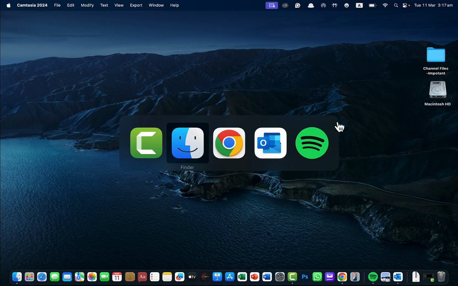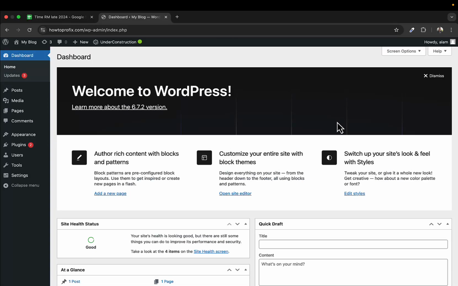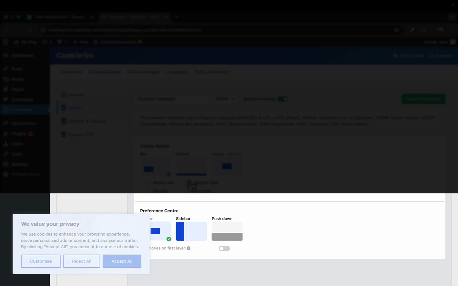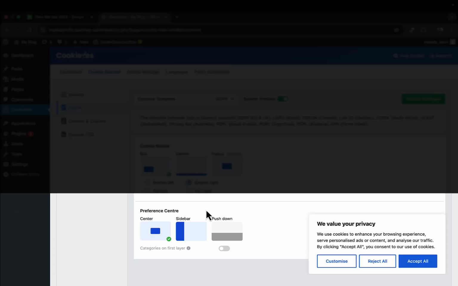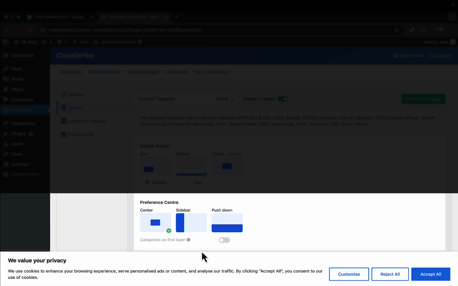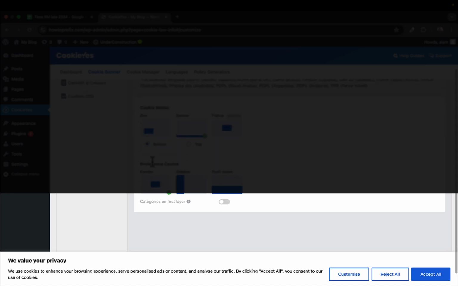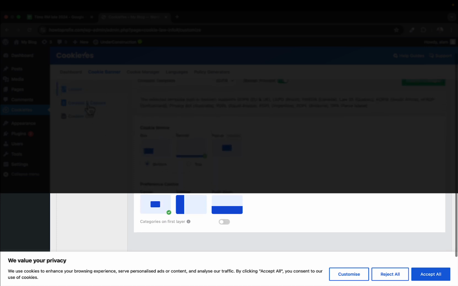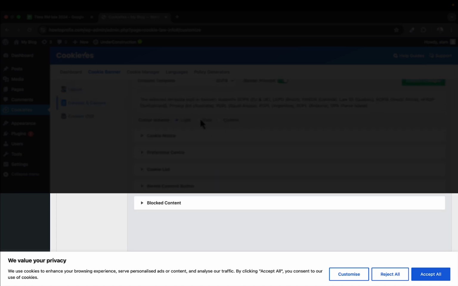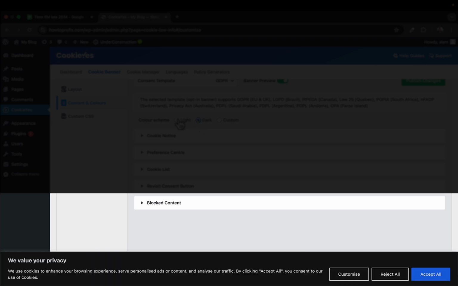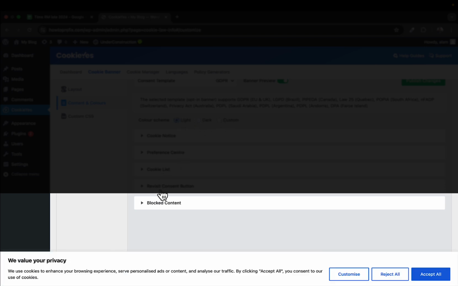So in this quick tutorial I'll be showing you how to add a cookie consent pop-up form on your WordPress website. So what exactly is a cookie consent pop-up on a website? It's just a small notification that tells you that we value your privacy. We would like to let you know that your data is being used and we store cookies in your device.